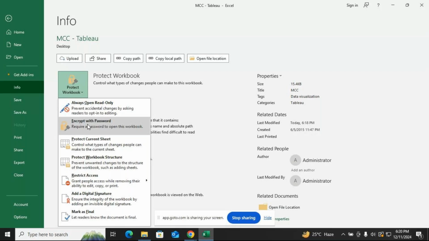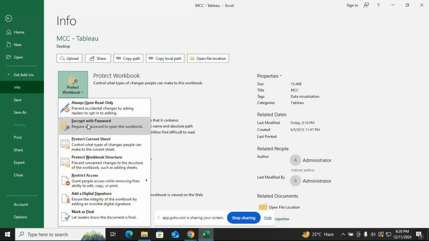Second thing, if you're defining a password, anything is fine. Once you define a password, whenever you open this file, it will ask you for the password. Only when you provide it, it will open the file. Without the password, the file cannot be opened.